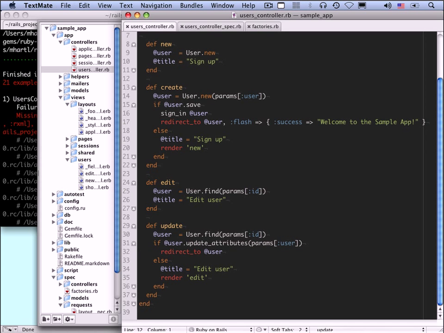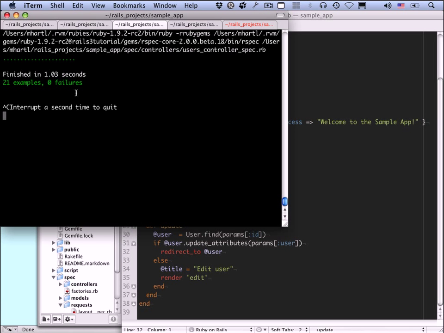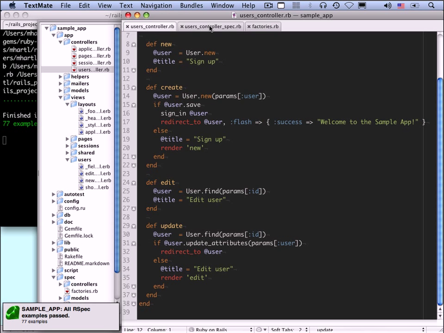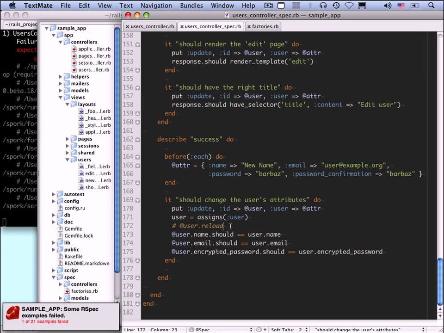So this is pretty much complete now. You can see how compact this code is. Now we're green. So let's take a look at this. Good. Let's just double check the whole test suite. Great. So this works, and this is amazing that all of these attributes actually match. Let's see if we needed that @user.reload. I'm not 100% sure we needed it. So let's comment it out and see. Yeah, so we do need it.